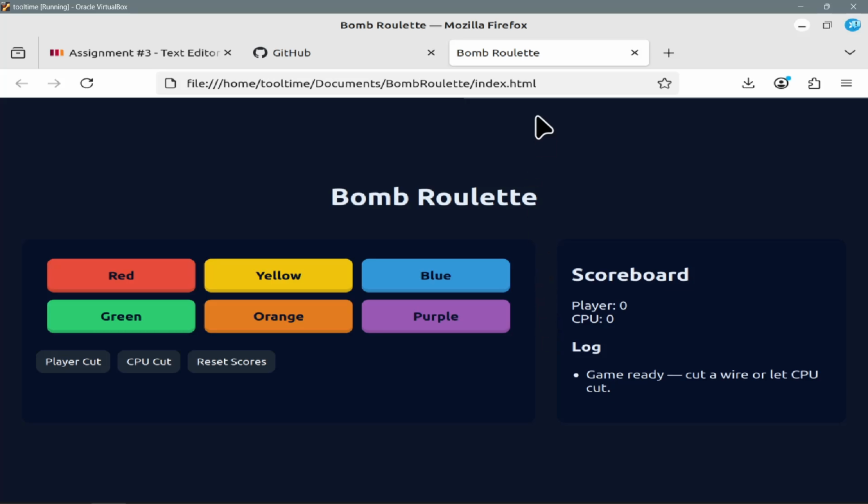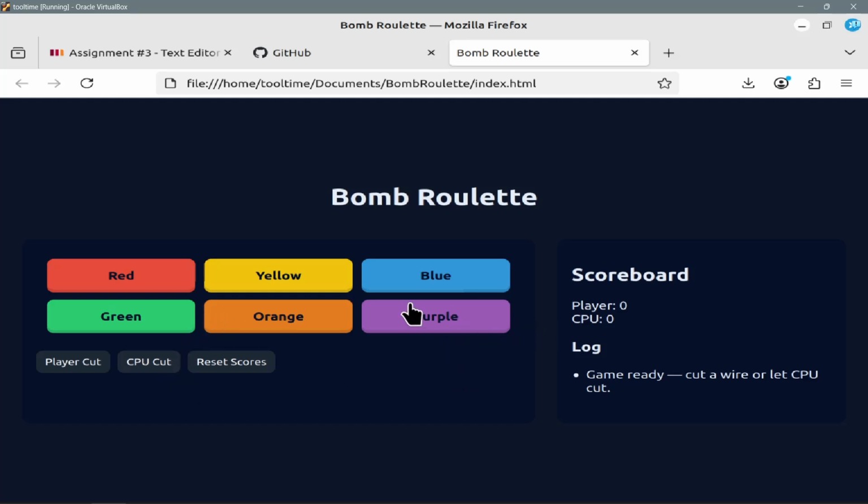Here we have a lovely game of bomb roulette, and touching any one of these buttons is a 50% chance of detonation. Whoever clicks on the detonated wire loses the game, and the player or computer gets a point.